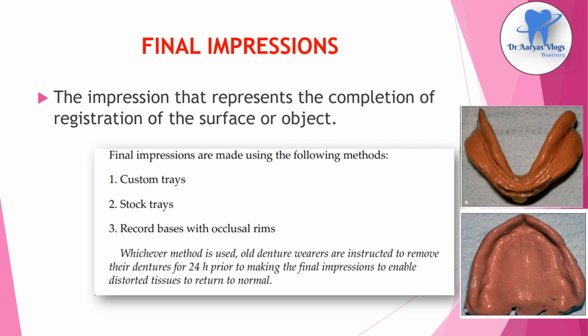What is its purpose? It is to enable the distorted tissues to return to the normal state. So all denture wearers are instructed to remove their dentures for 1 day, that is 24 hours prior to the final impression making. That is very important because it enables the distorted tissues to return to the normal state.